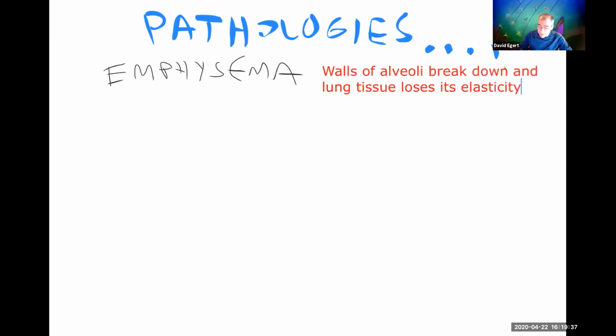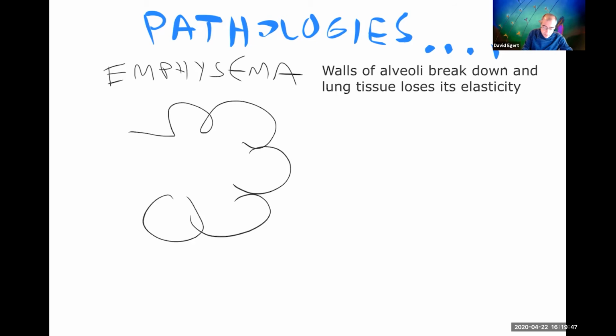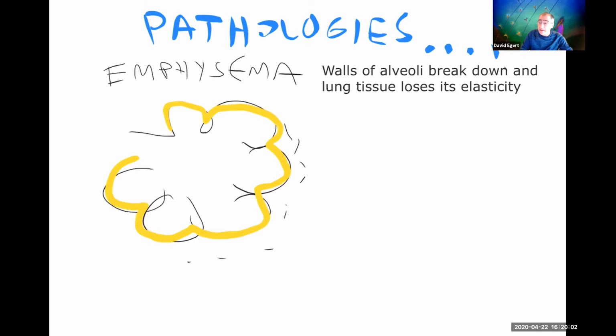All right, so you can think about why is that bad? We have our little alveolar sacs and the kind of stretchiness. Now, all of a sudden, we are losing the walls. We have less wall than we used to. Why is that going to be bad? Less gas exchange. Yeah, way less. You have less surface area for gas exchange.